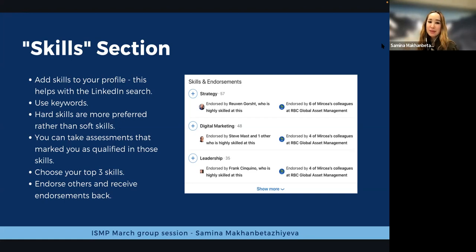And one tip I would give is to endorse other people too. If you are looking to get endorsements, it is always good to be the first to take the initiative. Obviously you don't want to endorse people that you don't know, because I've received some of those, and I was like, I don't know these people, why do they endorse me? They have never worked with me, and I have no reason to endorse them back. But if it's people that I've worked with, and they know my work ethic and I know theirs, they are most likely going to return the favor and endorse me back. So if you're looking to gain more endorsements, this could be the way.